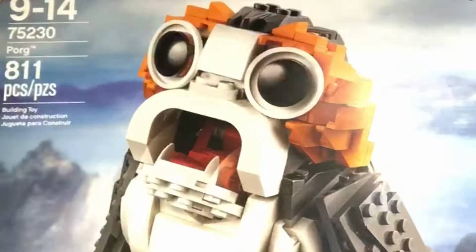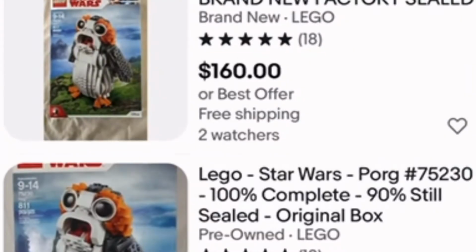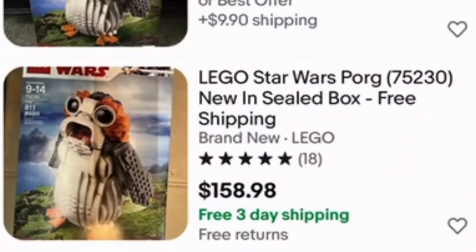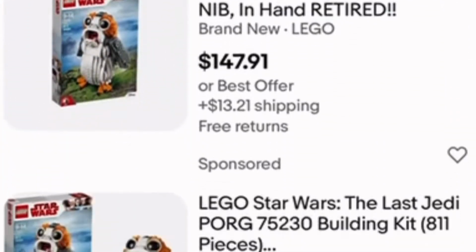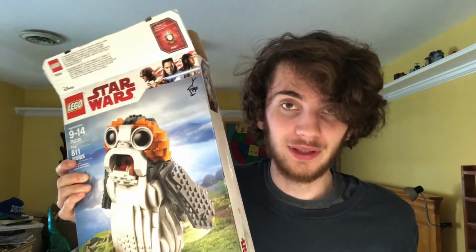Next up, I got this Lego Star Wars Porg. Just look how adorable he is. Oh my god, he's so cute. This I picked up for only $5. When I did open it up, only half of the bags were there, which sort of sucks. But anyways, since this is a retired set, meaning they don't make these anymore, unopened in the box these sell well over $100. I should have no problem getting maybe 30 or 40 for this.